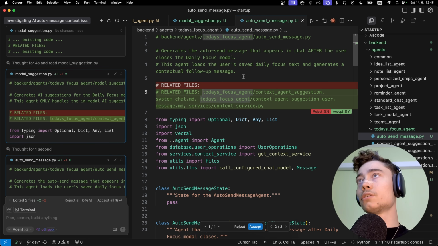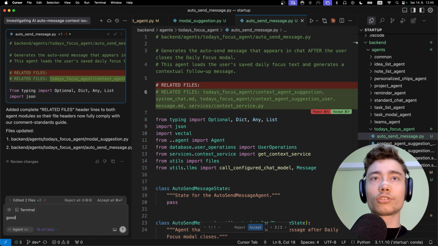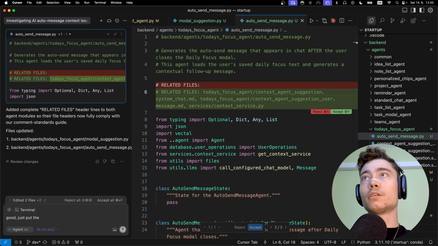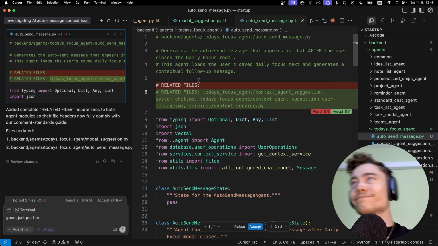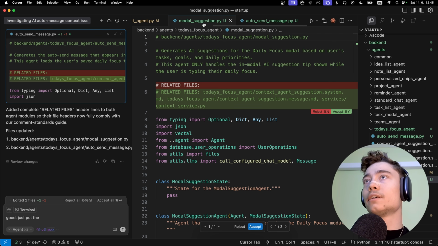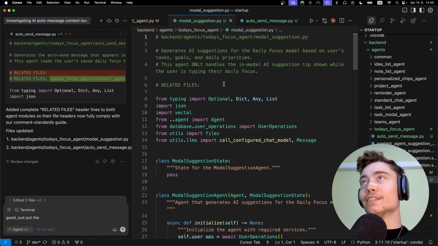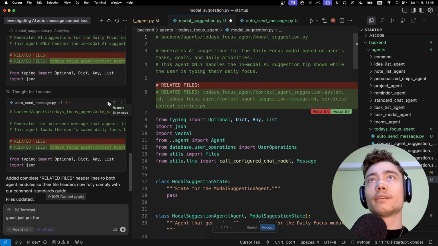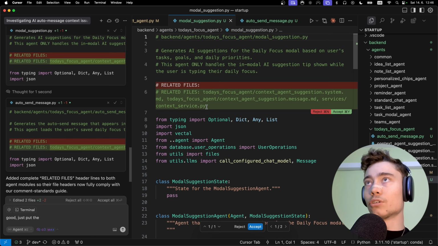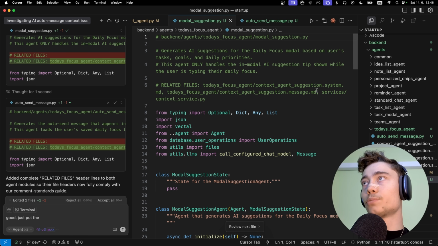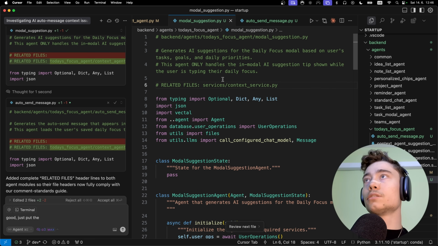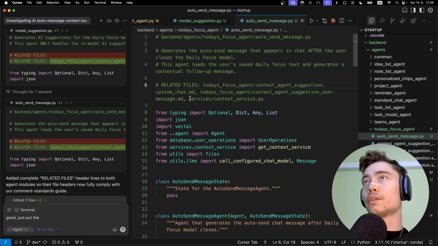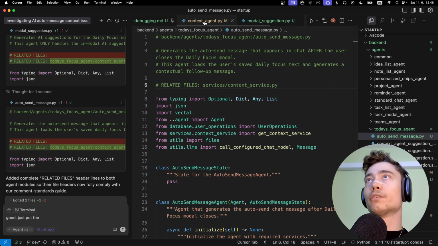Related files. Okay, I'm gonna say good. Okay, whatever, it's fine. Today's focus agent. Okay, maybe we don't even. This is bad. I should actually wait with this because we are. The issue is, okay, you know what? I'm gonna reapply, but the issue is that we're gonna rename all these. Maybe not all these. Maybe the context service we don't need to rename. So I'm gonna accept, but then both of these prompts are useless. I'm gonna rename that. Same here. So I'm just gonna keep the context service for now. Better than nothing, I guess.